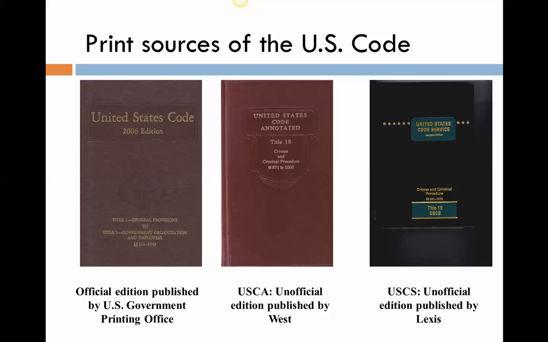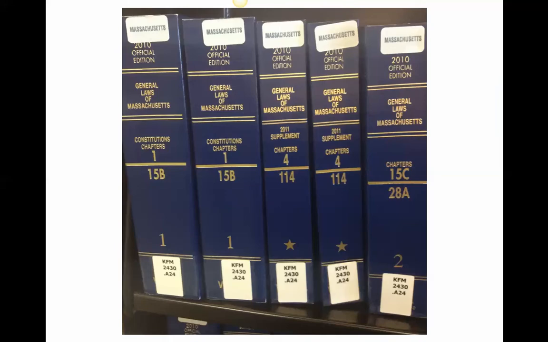In addition to being more up-to-date, practitioners also like these because they include annotations. Okay, those are references to secondary sources, a lot of which we've been talking about in class, and notes of decision, right, which lay out the case law that has discussed a particular statutory provision. So those are incredibly useful research tools. So the vast majority of the time what you'll be using are an unofficial annotated version, regardless of whether it's the USCA and the USCS on the federal level or the state equivalents.